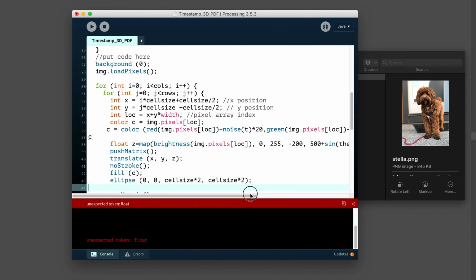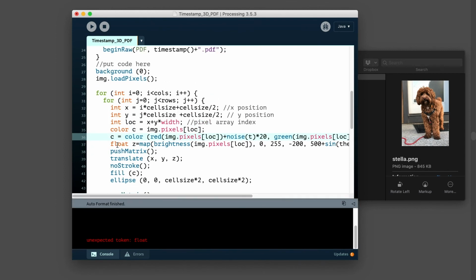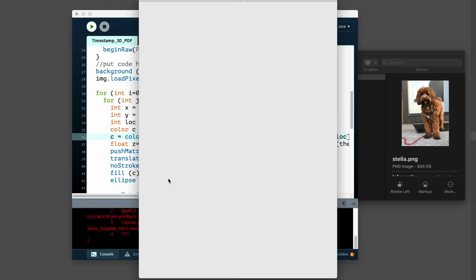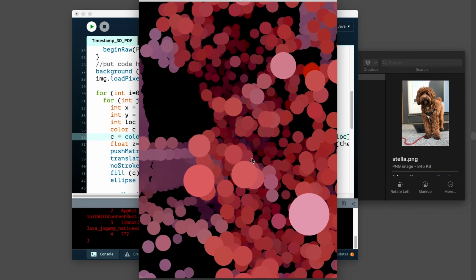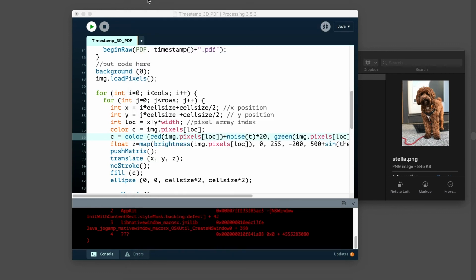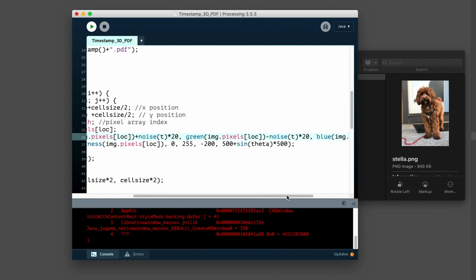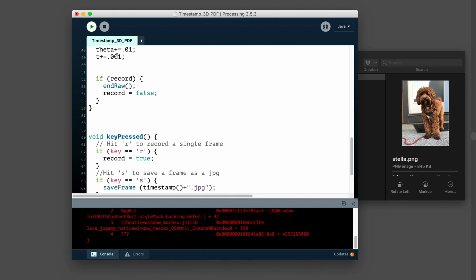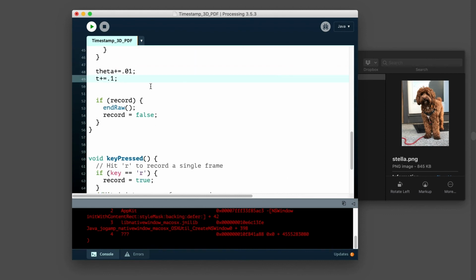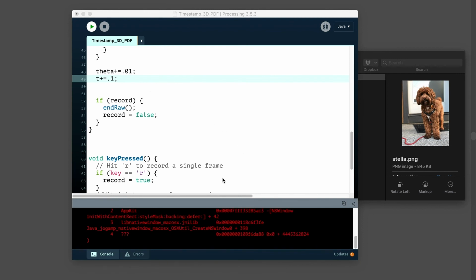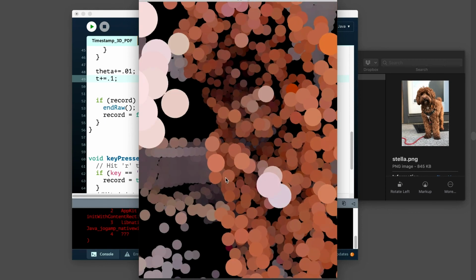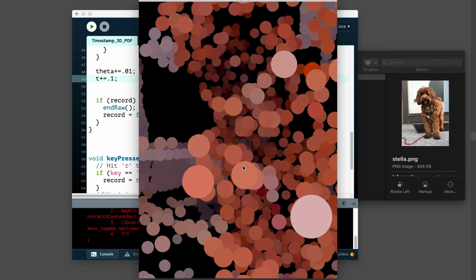Oh, and it's still acting up. Oh, there's a random bit right there. Okay, let's try to run that. There we go. So there is some noise here. Looks like there's maybe too much red here. It's probably because I'm subtracting a lot of the green that was there. And actually, let me make the increment bigger so that you see more fluctuation. I just want to show you this effect of using noise in here. Yeah, it's pulsating a little bit.